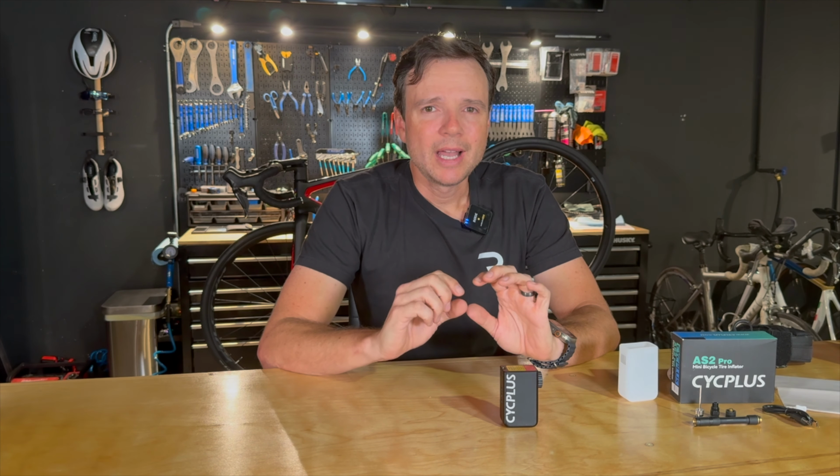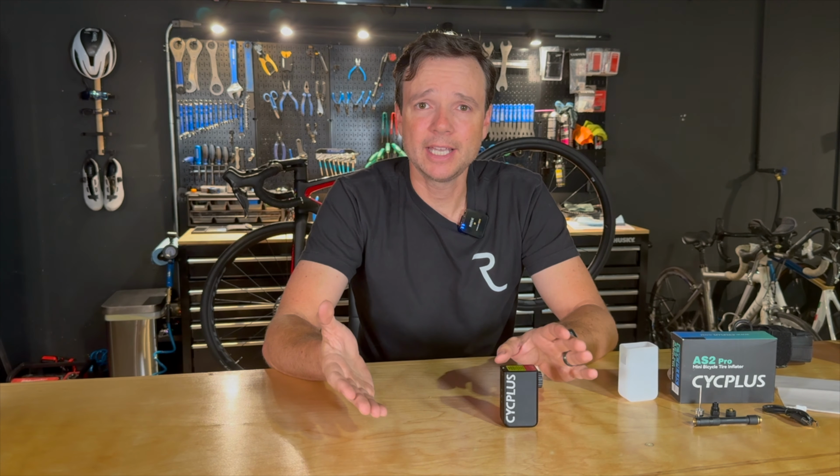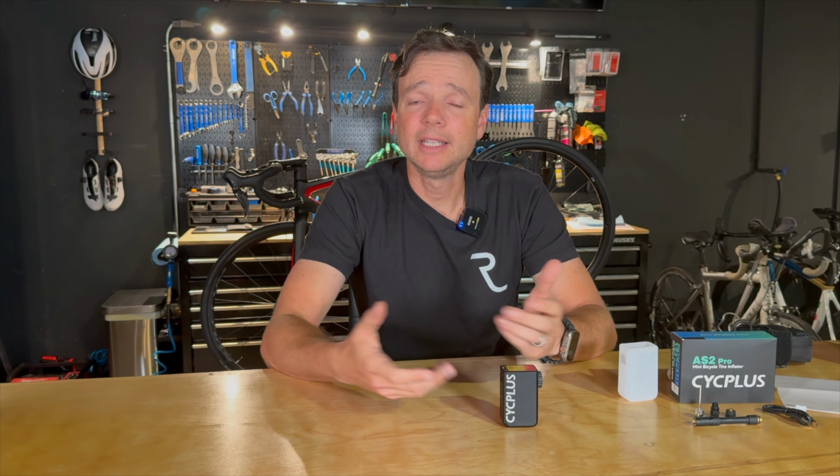The CO2 usually, if you have something wrong in the tire or the valve is not working properly, you give it a burst, it inflates in seconds. But if something goes wrong, there you go. You lose the CO2, and then you might have a second chance if you're carrying a second cartridge. This pump, if something is going wrong, you can turn it off, try to adjust it, try to fix it, and then turn it back on. So I like that idea.